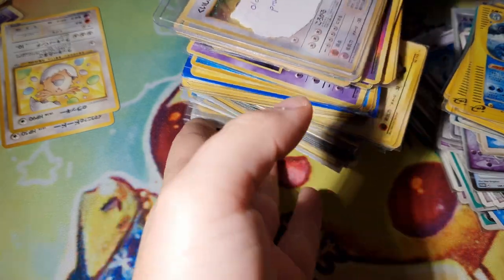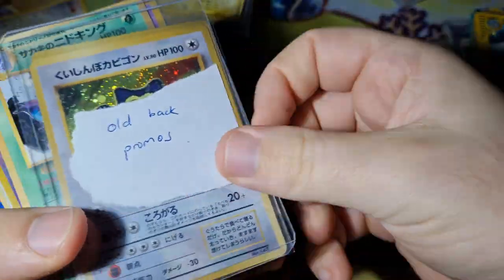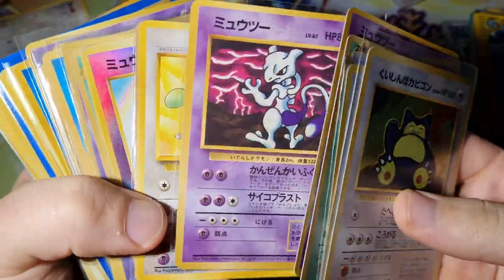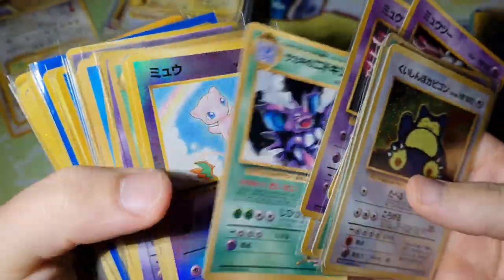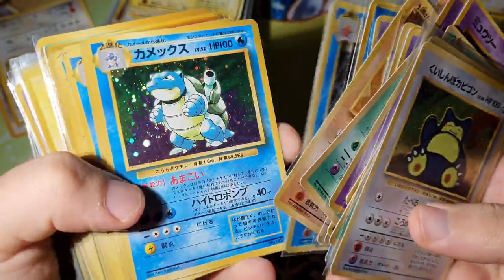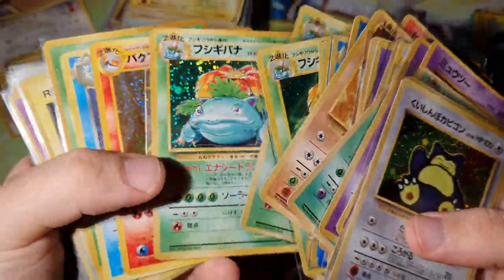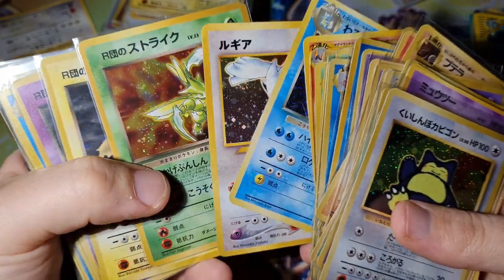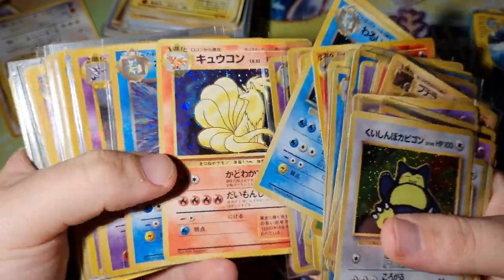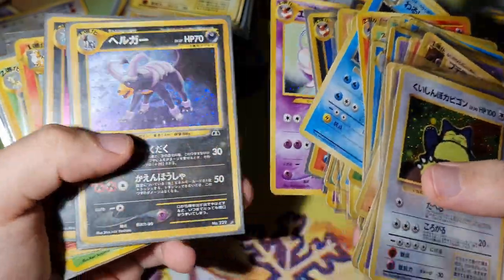This is old back promos, as it says on the front. We got some Coros - hungry Snorlax, lucky Chansey. Southern Islands, some vending, more Southern Islands. Now we got some old back set holos. Not the best condition, but Blastoise is always a good one, Venusaur is always a good one. Dark Blastoise - just look at the juice. I'm not getting this collection for a steal - I'm paying a good price for it, so a lot of hard work is going to go into this but it'll pay off.